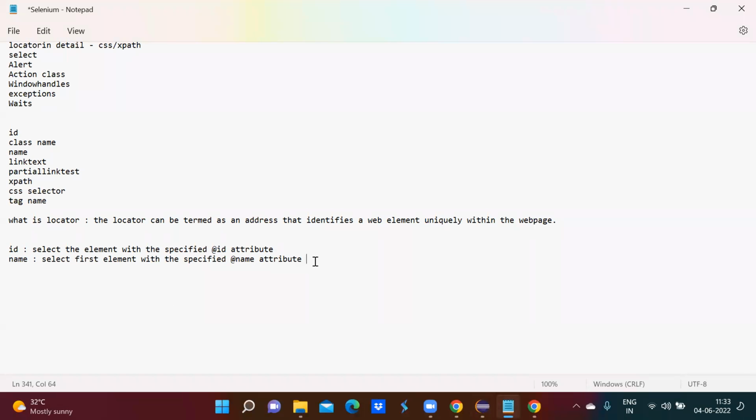My next one is link text. Link text basically, let's say you have some link in your web page, and that link has some text within it, right?